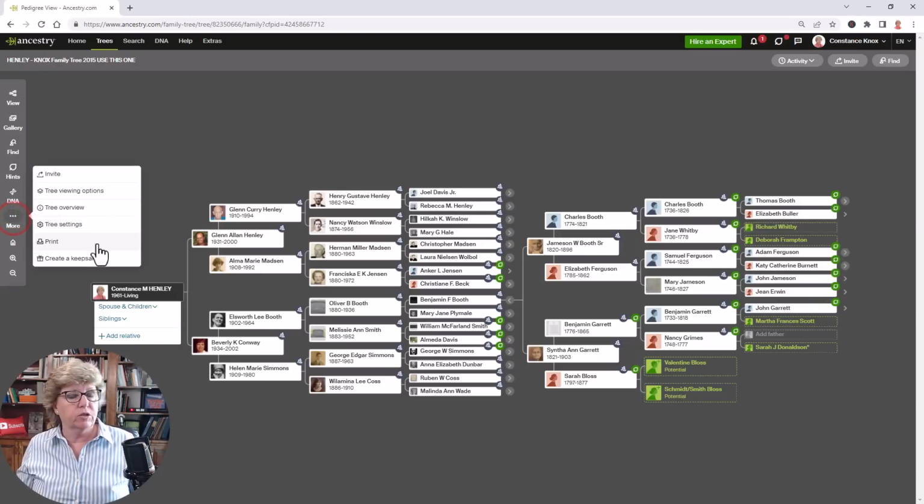So getting back to the three-dot menu, what you're going to have left here is the print, which will tile your tree into various pieces, and you're going to have to tape it together if you actually send it to print. And then create a keepsake sends you over to another page where you can create a book from your tree, from the Ancestry tree. You can actually use your Ancestry login to go to that page.